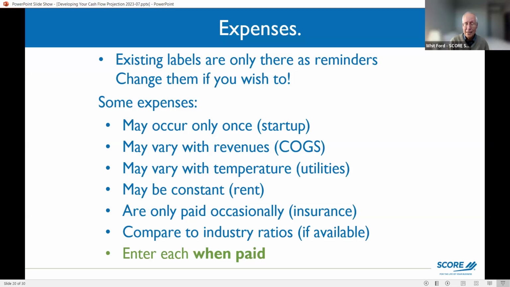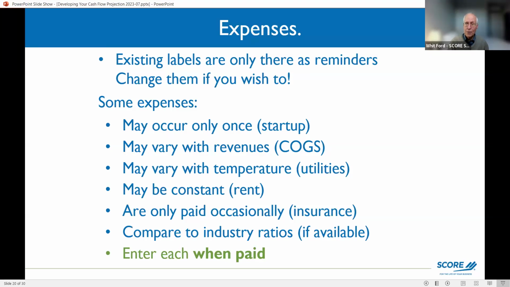But for forecasting purposes, you may wish to glom together a series of accounts from your financial statements if they don't add up to a big number. So focus your cash flow forecast on the bigger numbers, and for that purpose, it may be helpful to put smaller accounts together. So do you need to have one account for paper clips and another for erasers and another for pencils? No, you can probably call them all supplies. It makes forecasting a lot easier.